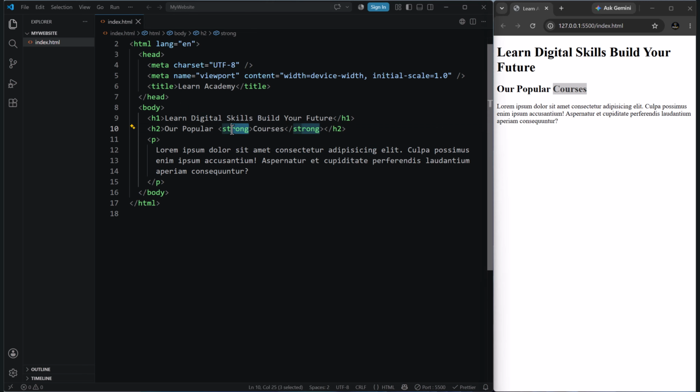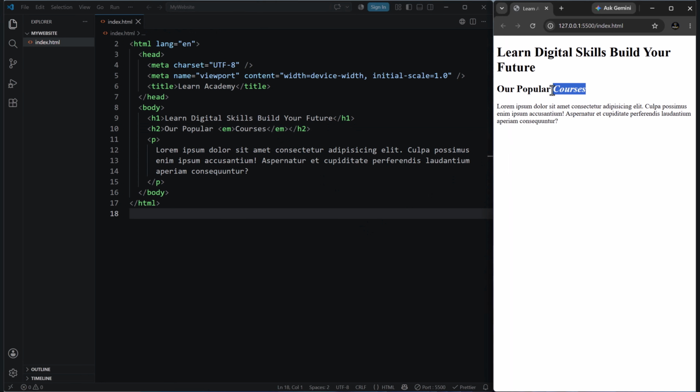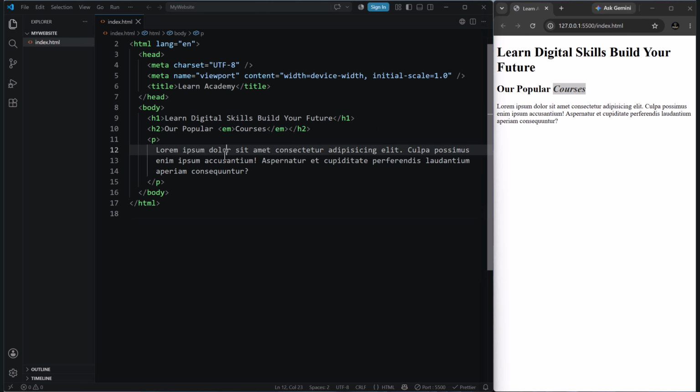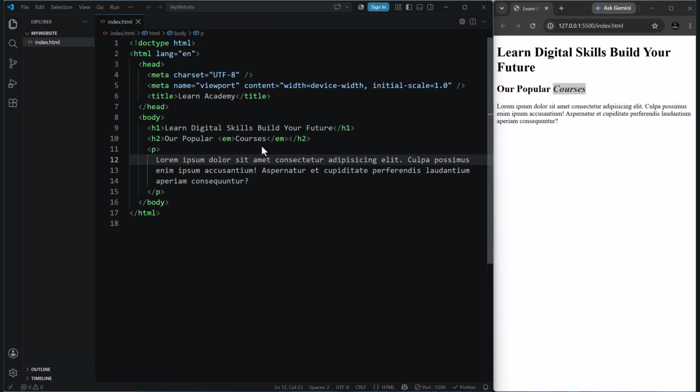So maybe we can do emphasis, so we can do M, and then we change also this one to be M, so that we can have a distinction. That is the basic formatting that we can achieve using HTML. If you want to do a serious formatting or styling, then I advise that you use an external styling sheet, and that is the CSS.